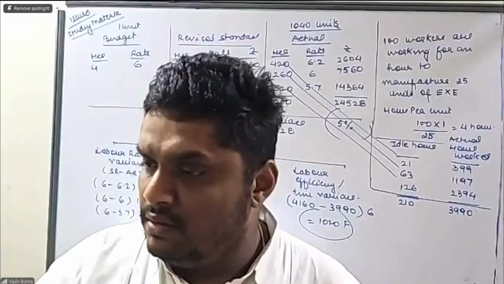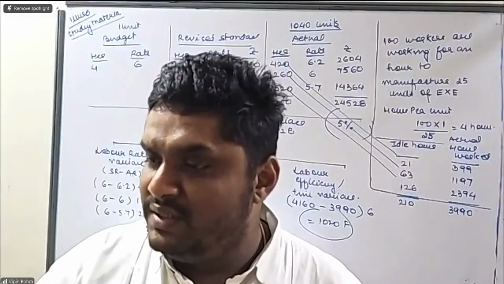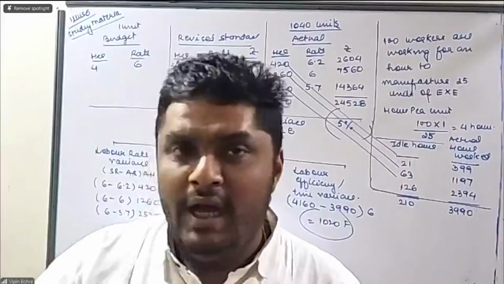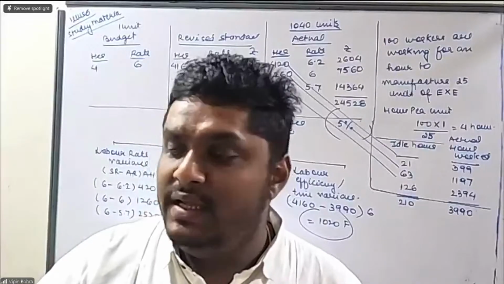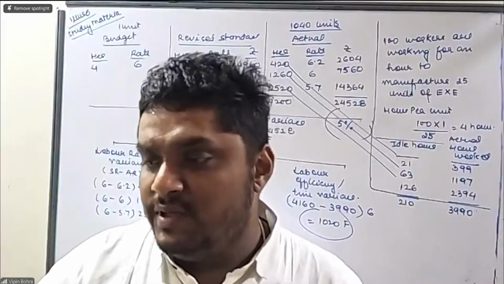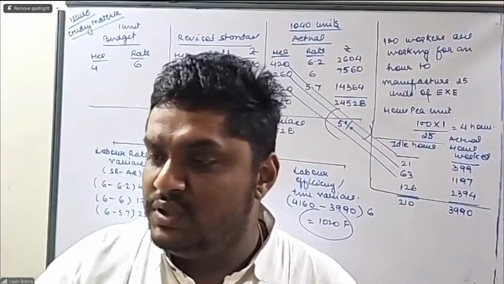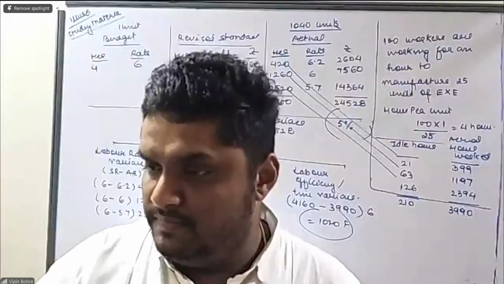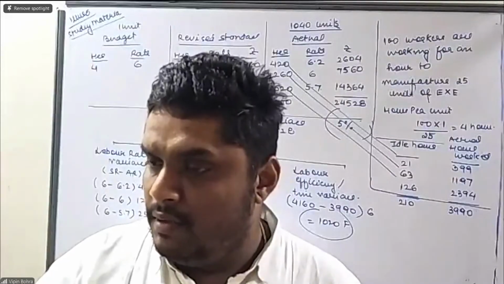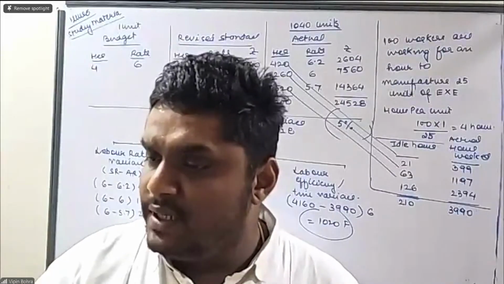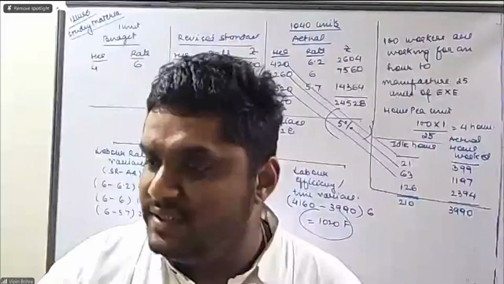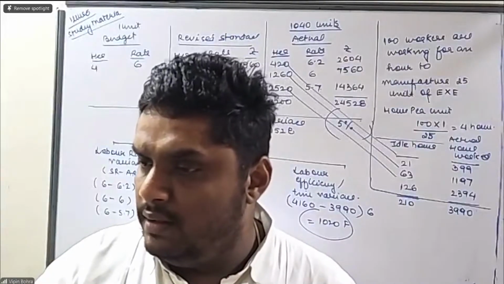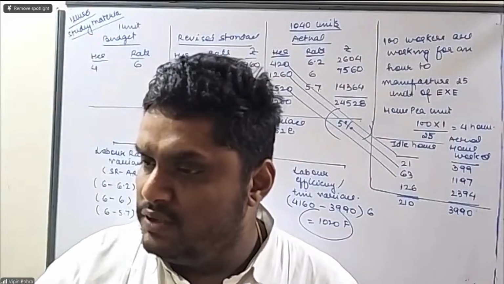Then you won't be able to understand anything in labor variance specifically or material variance, because I have taken the concepts in detail in the previous 2 sessions. So first you have to go through the previous 2 sessions, then only you will be able to understand. You can wait for some time, because I'll be starting with fixed and variable overhead, that you will be able to understand thoroughly. Don't worry.